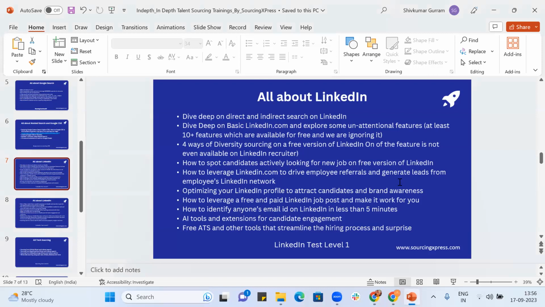And yeah, use LinkedIn for its maximum optimization. Every single feature matters a lot, and it's absolutely free of cost. Now you realize how many things are available for free that make a lot of sense, and we are not actually using them. Do you agree with me? Yes, very much.